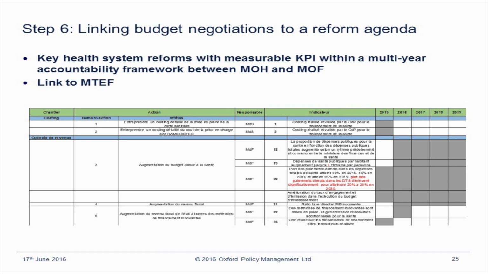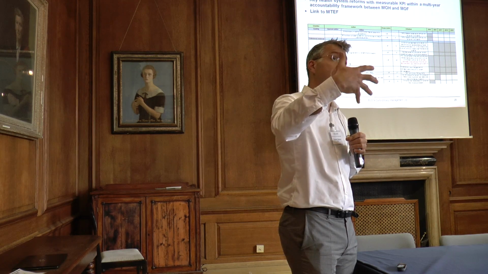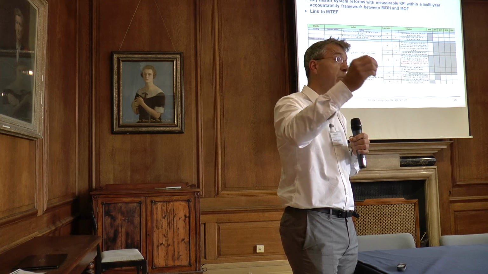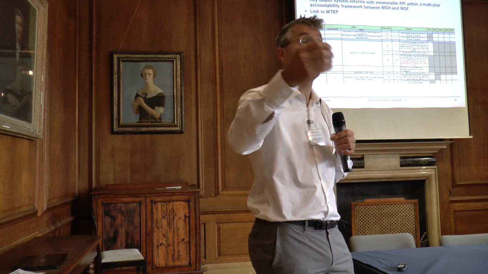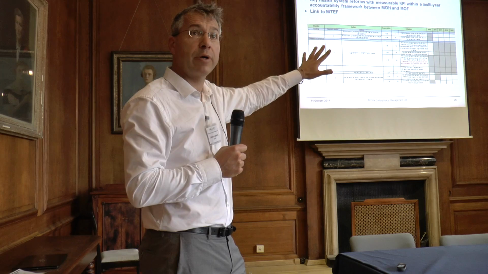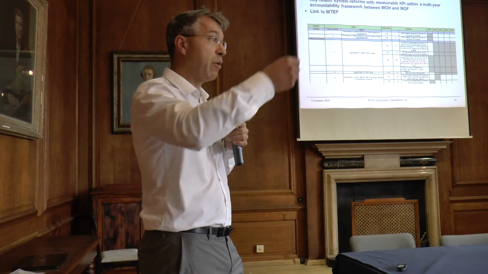So if you embed the fiscal space analysis in a wider health financing reform analysis, and you say, okay, we will reform the provider payment mechanism, we will focus increasingly on cost-effective services within the package, we will try to change the allocative efficiency of the system, you can break down these policy interventions into a number of measurable KPIs, such as what we achieved in terms of the way we fund hospitals. Put that in a multi-year framework, where the Ministry of Finance can say, okay, what have we achieved?